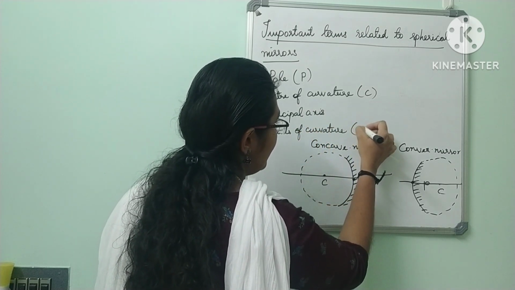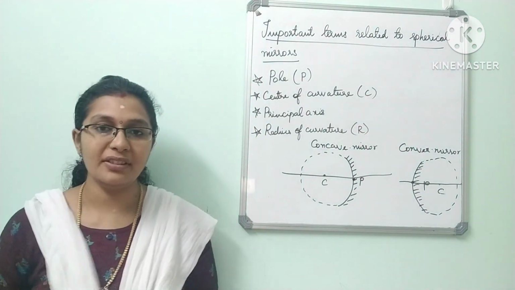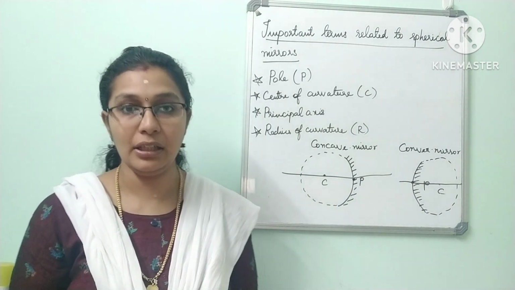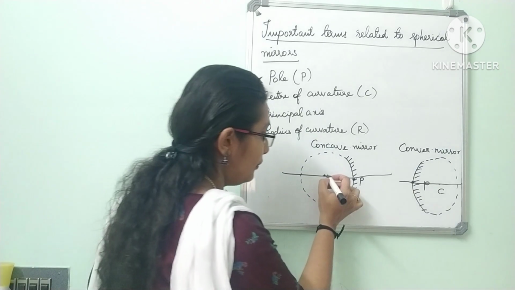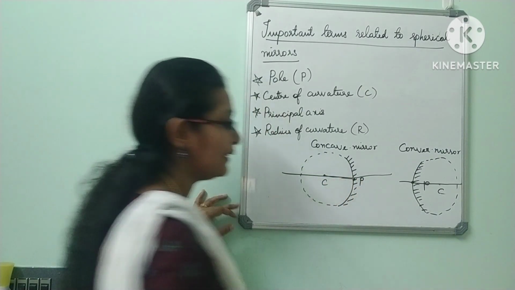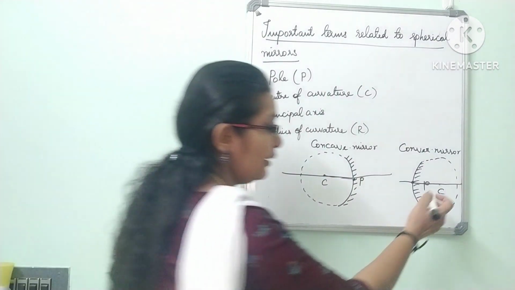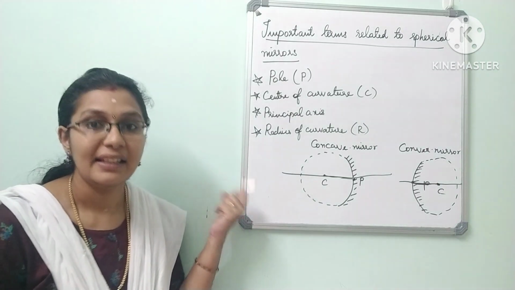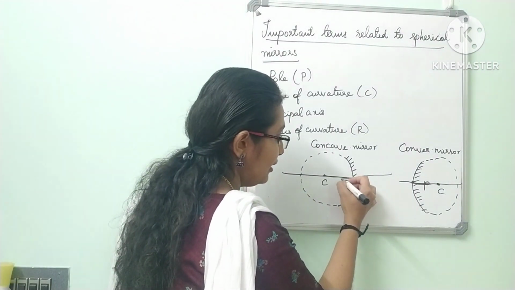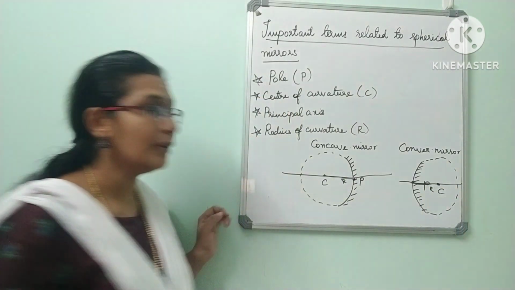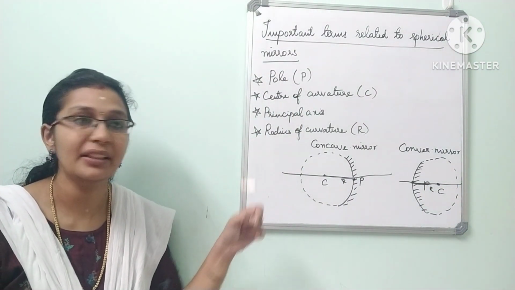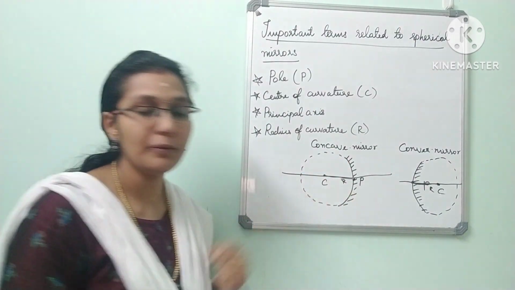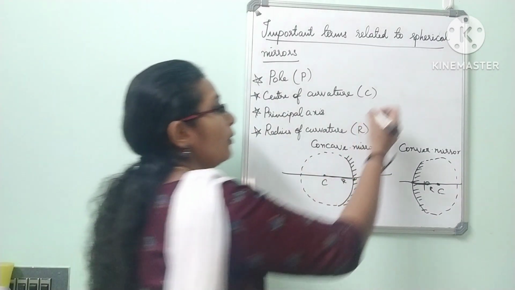It is represented by the letter R. You already know what is radius, right? Half of diameter. Diameter means a line joining two ends of a circle and half of it is nothing but radius. So if I draw a line from here to here, can I say it is radius? Yes. Similarly from the center to this is the radius, right? This is nothing but the radius of curvature. I'll write it as R, okay? A line joining the central point and any point on the sphere is nothing but the radius. Yes. So this is the radius of curvature. Next we have something called focus and focal length.